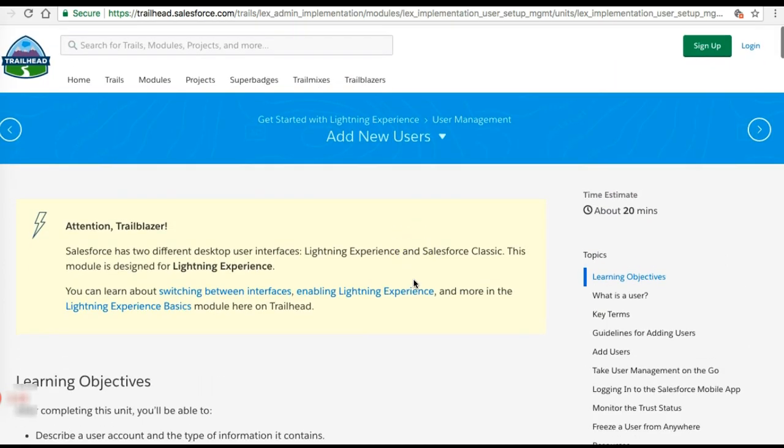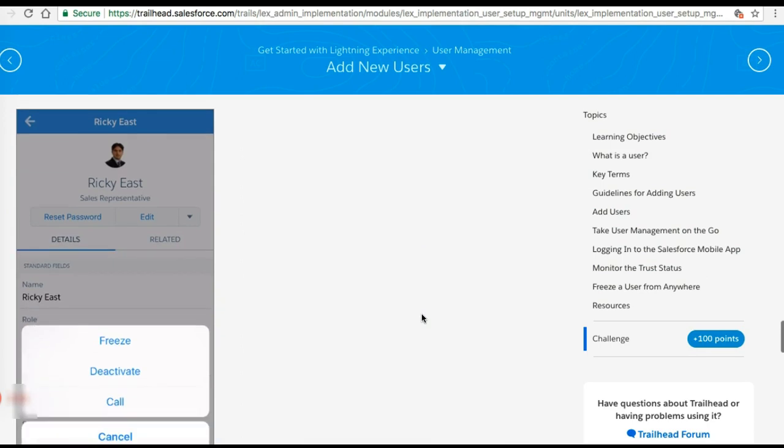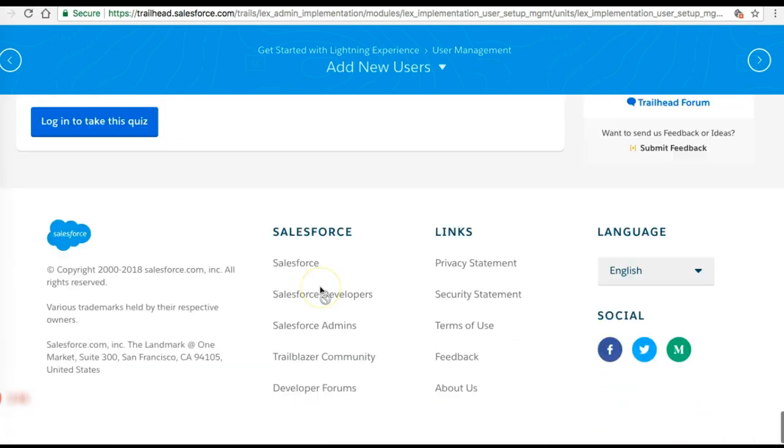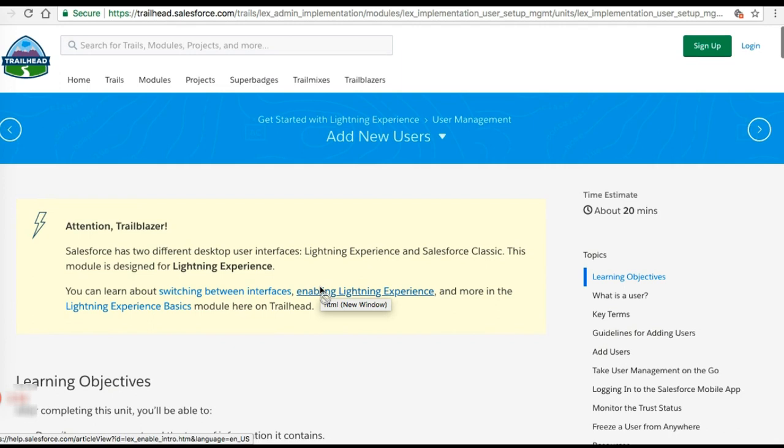Now, the most important thing about Trailhead is that it helps you learn, but it's not necessarily as engaging as an online course. In an online course, you have access to an instructor, for example, that can help you answer questions. You also have access to a community at large who are taking the same content as you. Trailhead is a really fantastic way of learning at your own pace, and it includes quizzes, but being involved in a community where you have access to a knowledgeable person, such as an instructor or another user, can really deepen this knowledge.